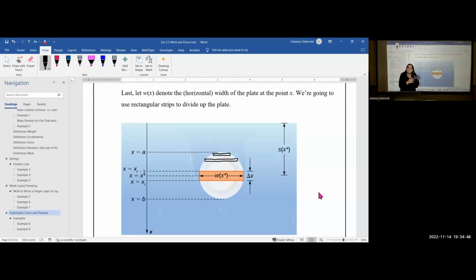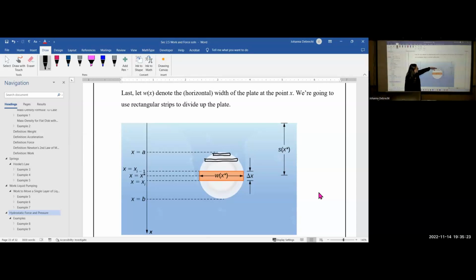Now, because it is extremely flat, practically two-dimensional, all I really need to compute is the area of this particular strip. So the area of the strip is going to be given by the width of the strip, which is given by W of x star, times the length of the strip, or you can call it height times width, or whatever you want to call it. Basically, you're going to multiply this W times delta x, and that will give you the area of that orange strip.